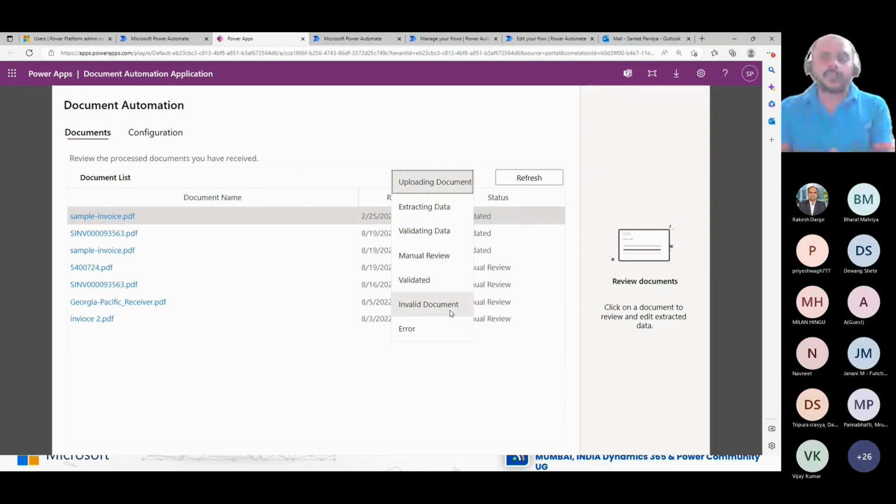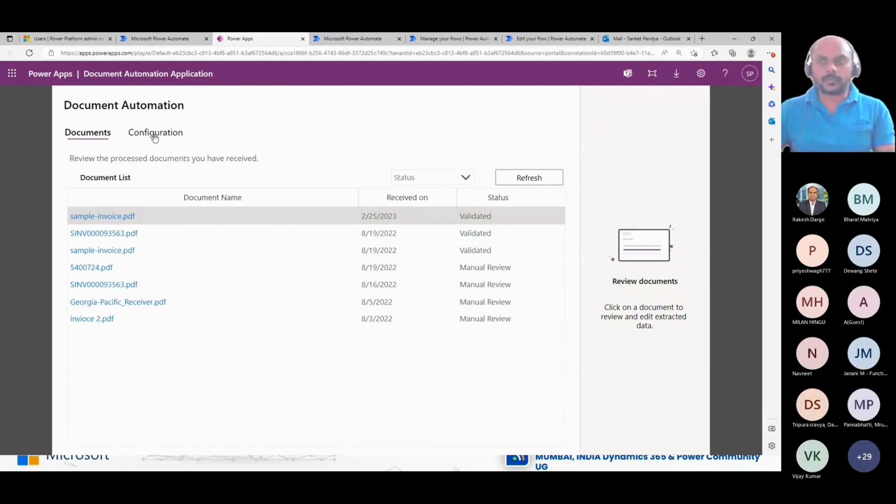Again, the entire process only supports three types of data. One is PDF, the second one is PNG, and third one is JPG documents. So two images and one PDF. If the client provides another format of data, then those will be marked as invalid documents. And at any level, if we are getting any error, that will be marked as error.